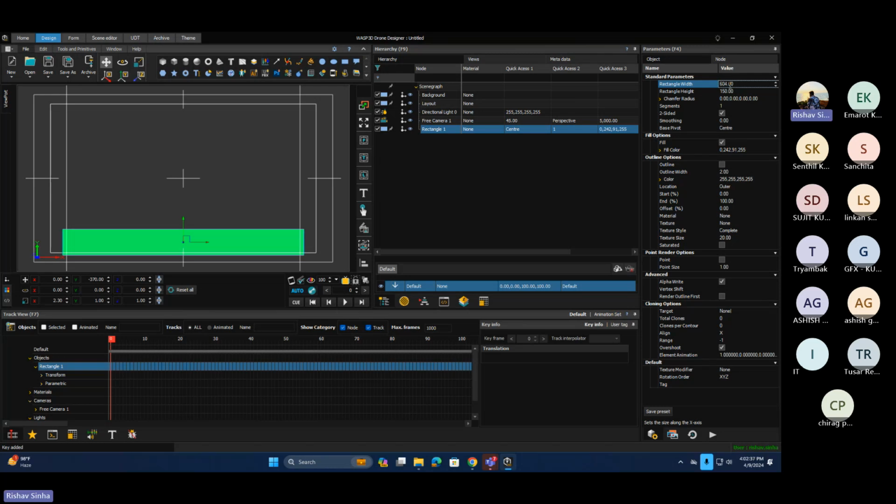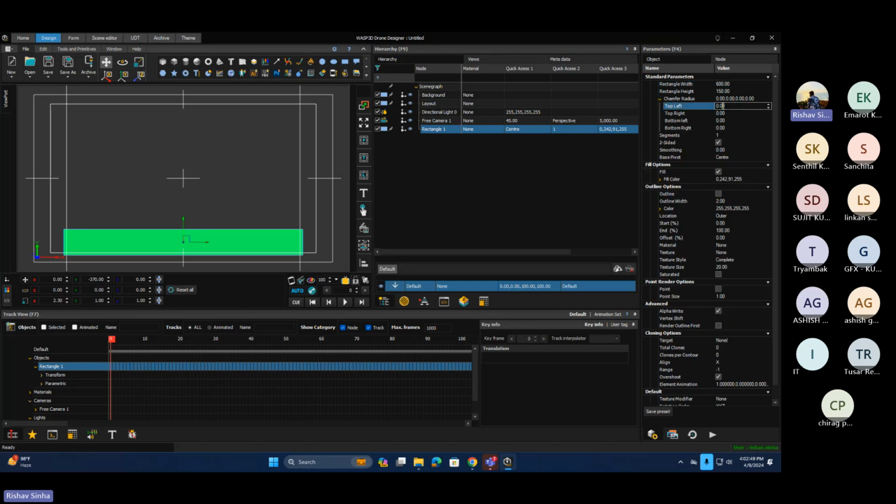So it is happening parametrically, basically. What does this mean if it is happening parametrically? What is the difference? So if I make any changes like this, for example, if I use this option, and if I use segments like this.